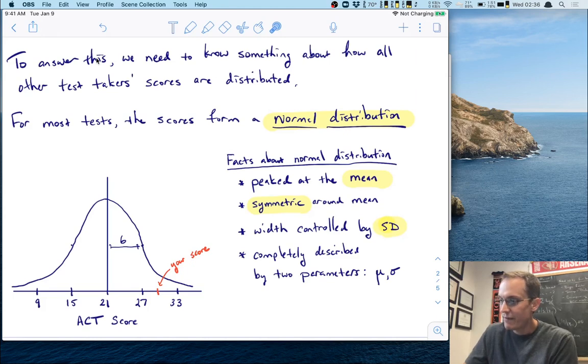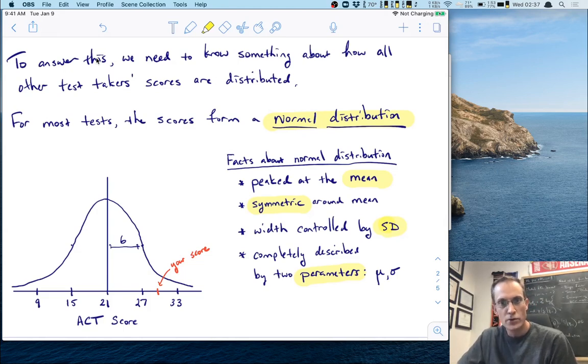So you'll notice, having those three pieces of information, I can make this sketch right here that's centered at the mean and that pokes out about 6 units this way and 6 units this way before it starts tailing off. And that gives me a picture of this distribution of ACT scores, this normal distribution. In fact, we say that the normal distribution is completely described by 2 parameters. These parameters, let me highlight that, that's an important new word for us. These parameters, of course, are what we're used to, mu and sigma, the mean and the standard deviation.